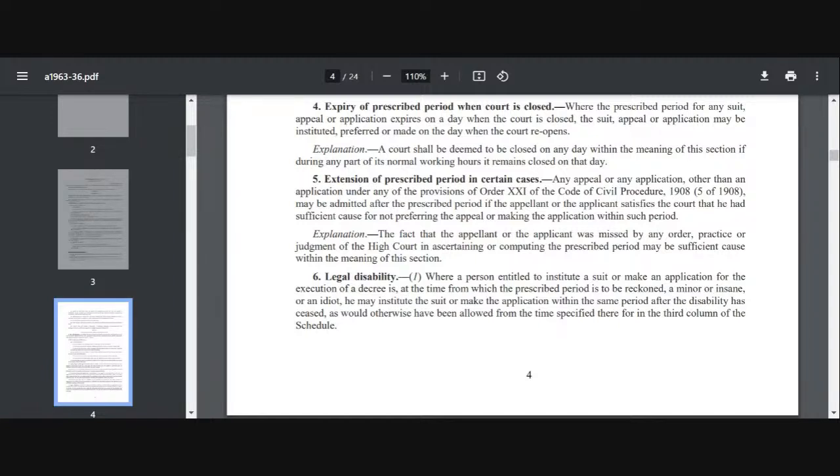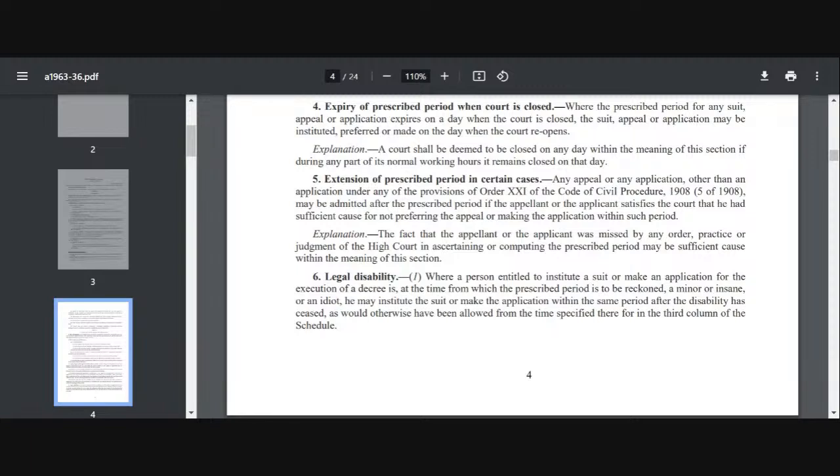Now what is sufficient cause? Some examples which are held to be sufficient cause: very serious illness, when you cannot even get up from the bed. If you can show all the medical documents, that is a good cause. A bona fide mistake, but ignorance of law is not allowed. If you have made a bona fide mistake and that mistake led to the delay, that is okay. If you have taken a wrong proceeding in good faith in another court, then also it's okay. We can allow you the extension.